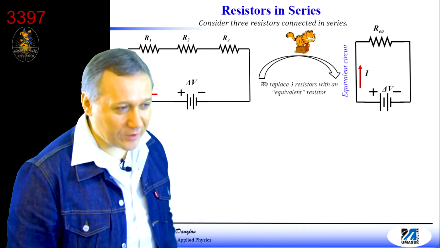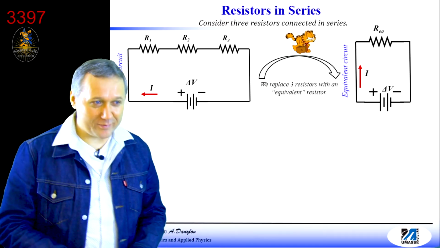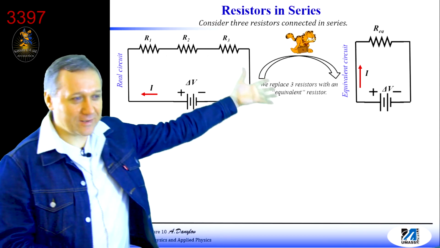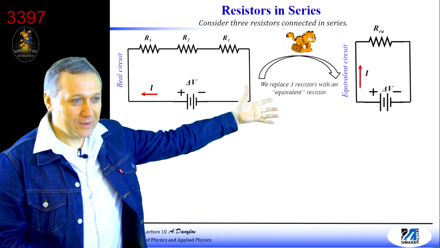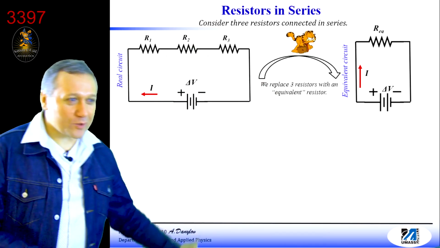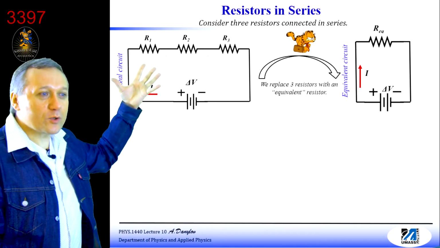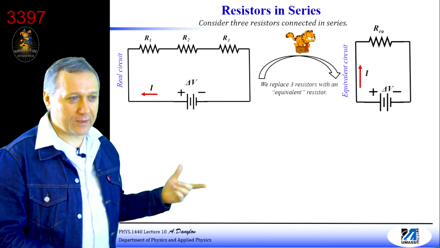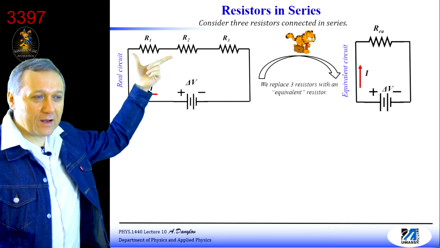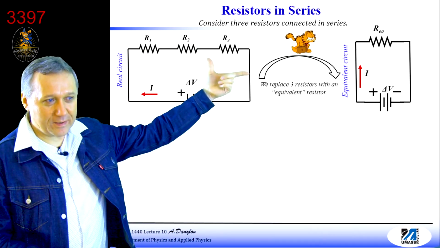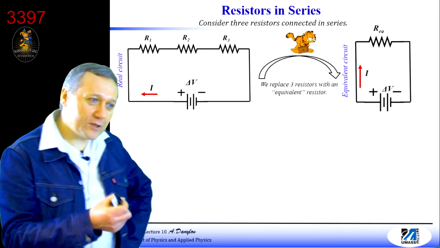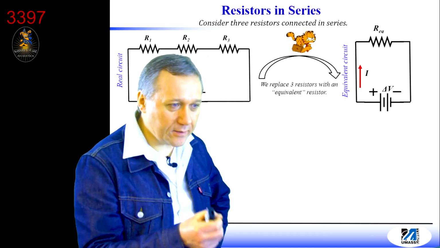And now let's start with current, for obvious reasons. So what can you say about the current through the first resistor, second and third resistor? They must be the same because of conservation of current, because we don't have any junction points over here. We have a single loop, right? All these resistors are connected in series, right? So the current is the same. Pretty much that's the major feature of things connected in series.